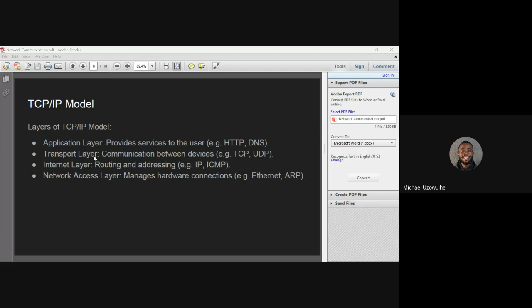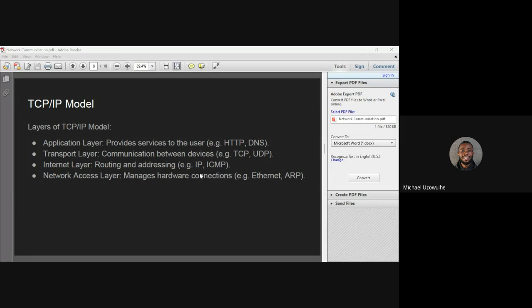What the TCP/IP model is focused on is to tell you those protocols that work in those layers. Even though it is telling us about the network access layer, internet layer, transport layer, and application layer, these are the 4 that it highlights, and these are the protocols that work hand in hand in order to make communication happen in those layers.